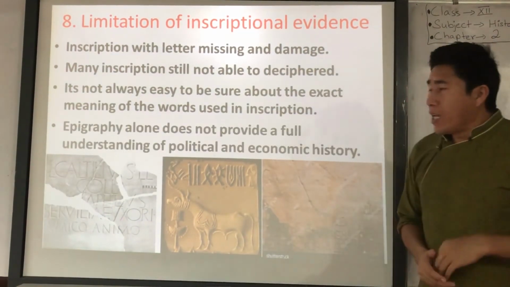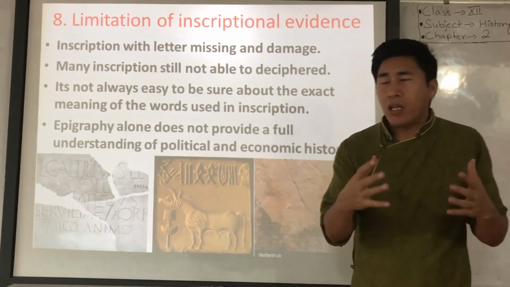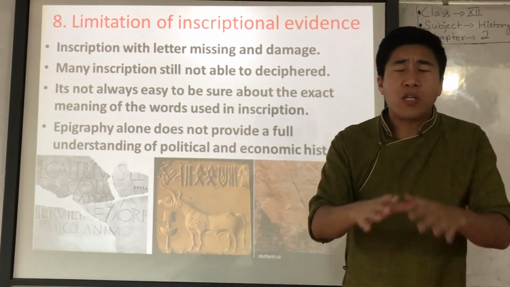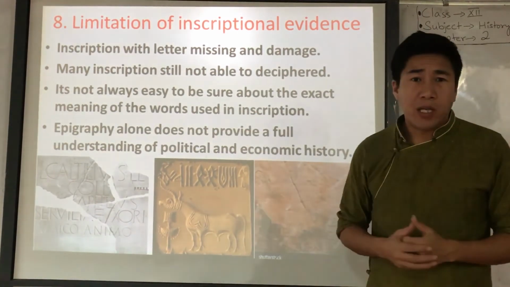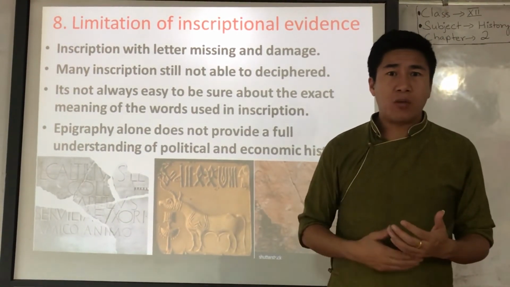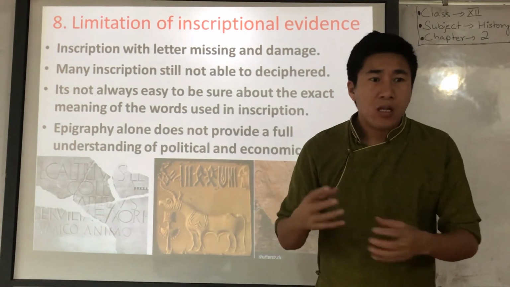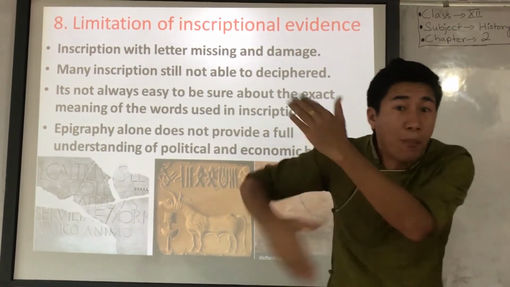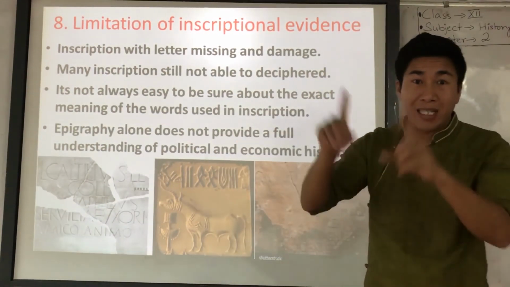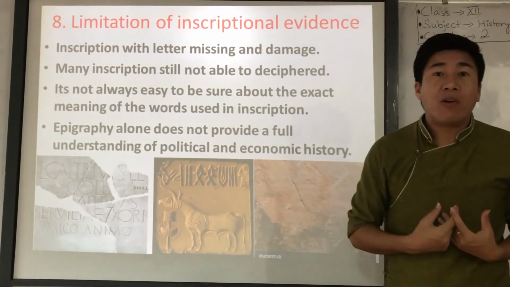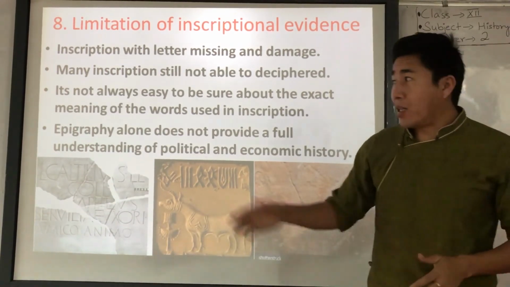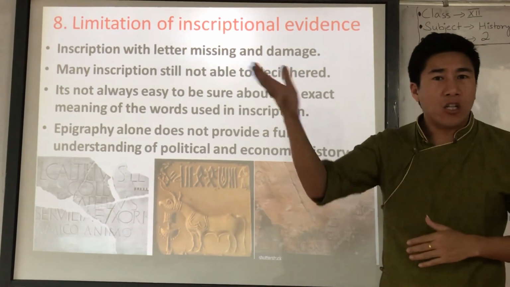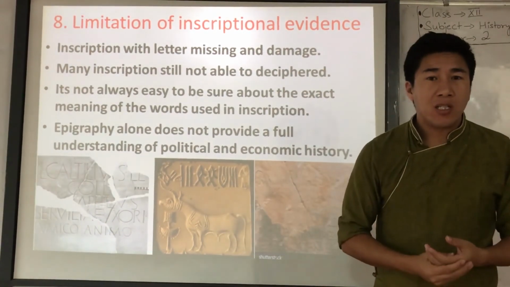And the last, epigraphy, or inscriptions, will not provide all the information, right? Many problems were there. So we need other sources to learn about history besides inscriptions. Suppose we have an inscription, then we also need to compare it with other sources like texts. Then, after comparison, we find the history, right? Otherwise, the inscription alone does not provide a complete economic, social and cultural history of ancient India.